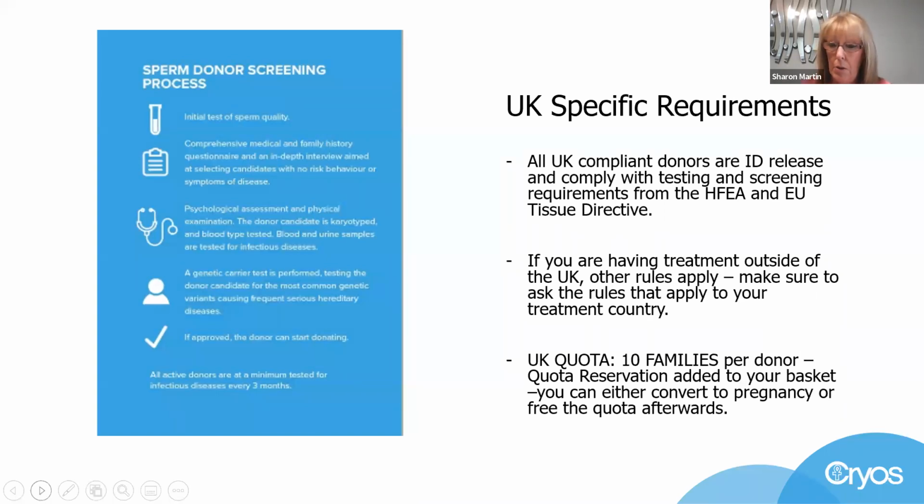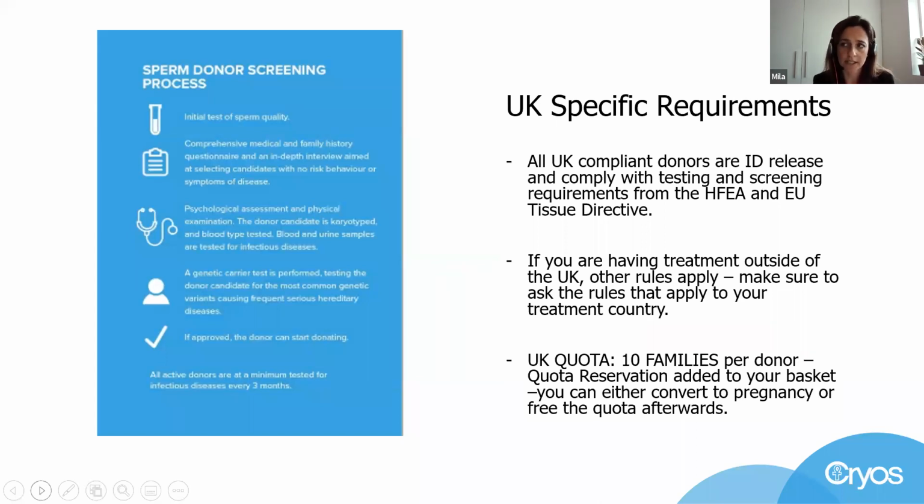If someone was to use a donor, can they approach the donor to have some sort of involvement with the child? No, so the donors, as I said, have no parental rights or obligations, and the donor cannot have contact with the child, and the child cannot have contact or information about the donor until they are 18, if it's an ID release donor. So in that way, there's no contact.